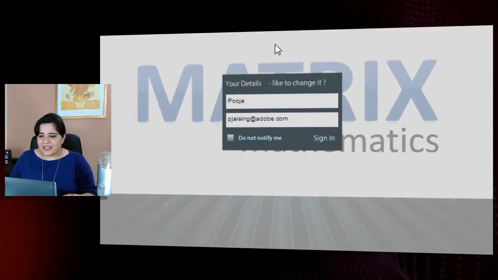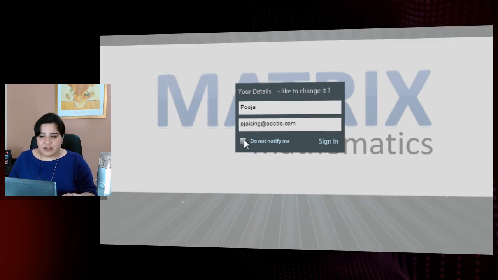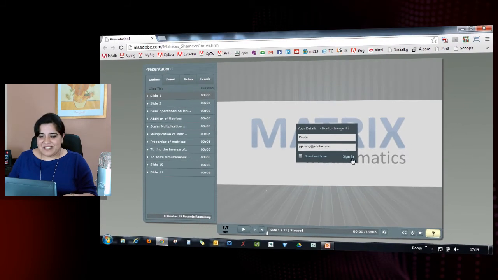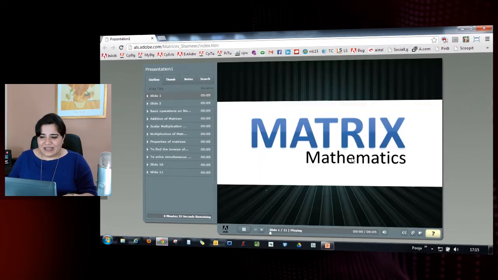When you open the course, you see this small window where you have to give your name and your email ID. And you can see that I had already logged in here before, so it remembers my name and email ID. It also gives you an option to not be notified on getting some answers to your questions during collaboration or people following your questions. So you can check this if you do not need any email notifications. I need them, so I will just go with sign in. So I'll click sign in here and it allows me to enter the course.